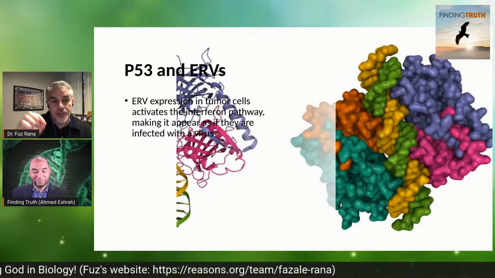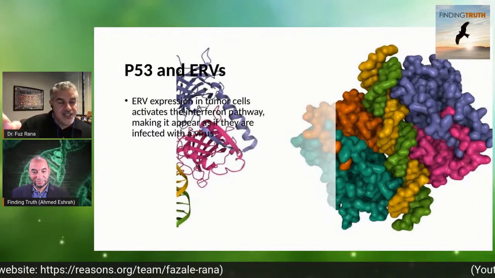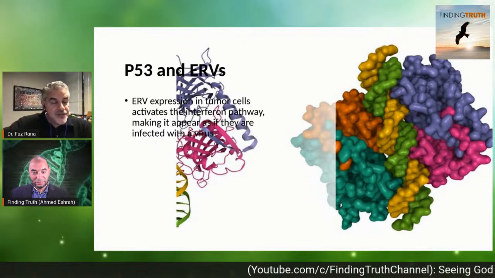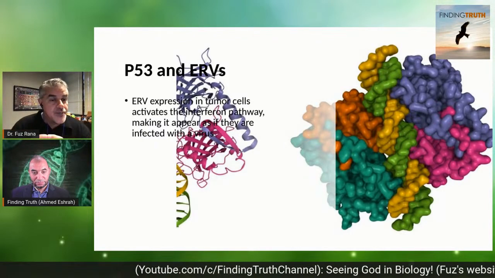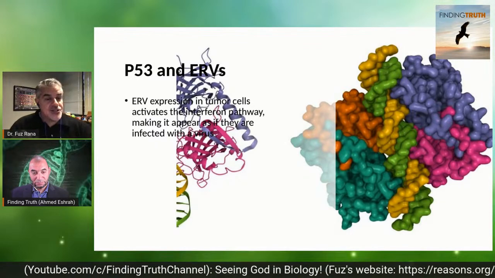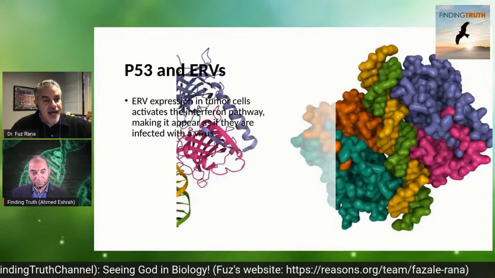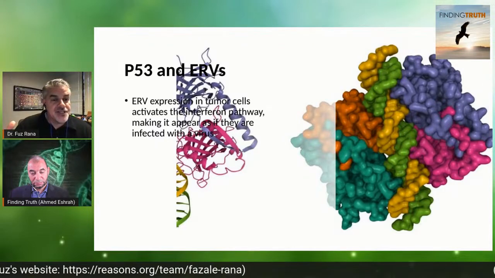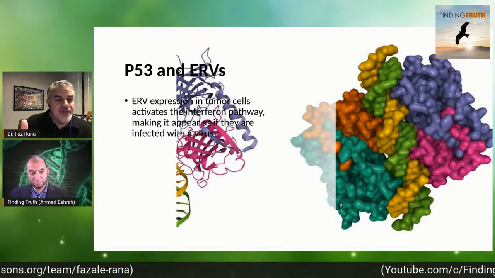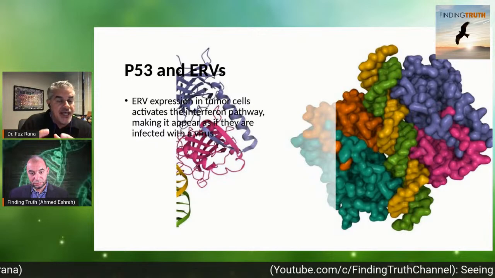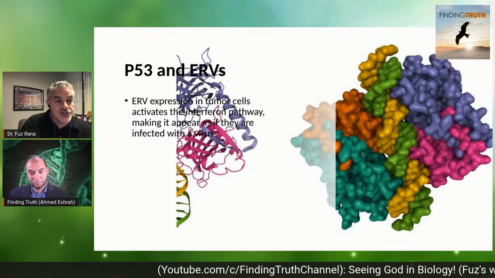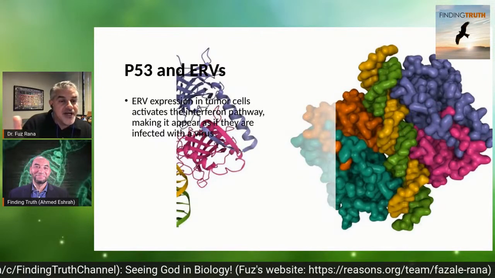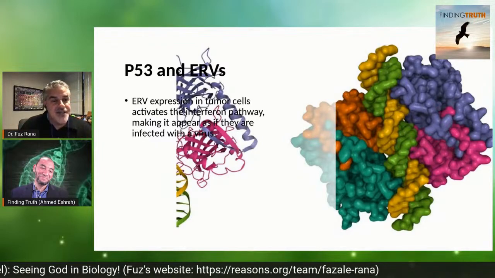And as they're expressed, they're producing these GAG proteins, these ENV proteins, which then work their way to the cell surface and are presented to the immune system. And it looks as if that tumor cell has been infected by a virus. So now the cells of the immune system recognize that and attack that cell and clear it away from the system. People have discovered that when you activate P53 towards ERV expression in tumors, you see a high level of immune cells associated with the tumor that are actively clearing out these tumor cells.